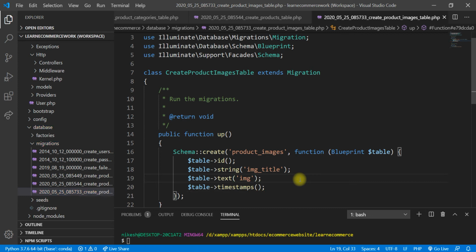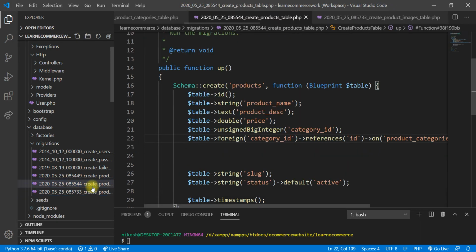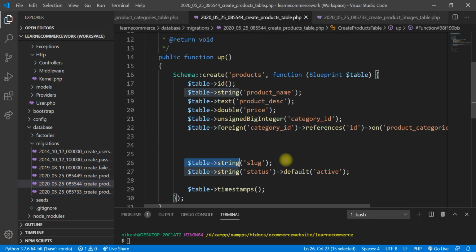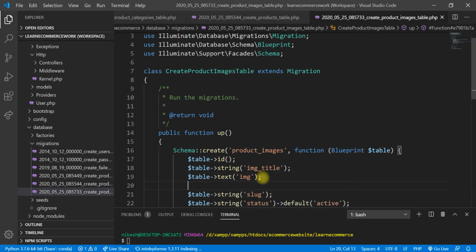So we need the ID, image, slug and status. Slug and status you can just copy and paste here, so it will be a little fast.